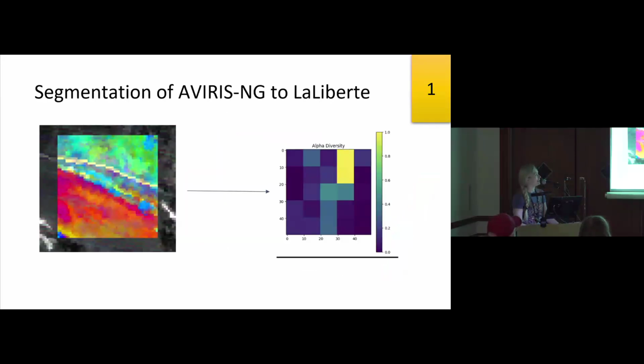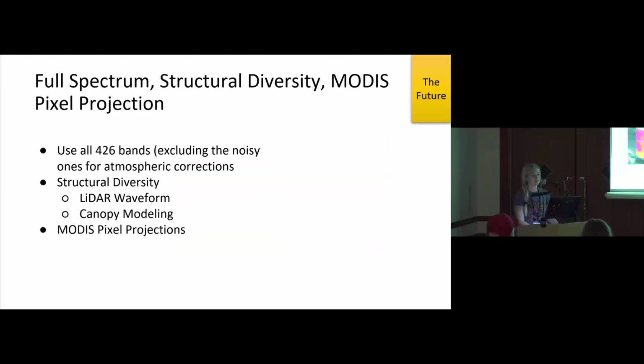Then I segment out our average pixels. This is just one 50 by 50 pixel community, and send that over into Alpha Diversity to see what is the most diverse and what is the least diverse. And we'll be going through this. It comes out in like a big CSV file, and then we go through that data.